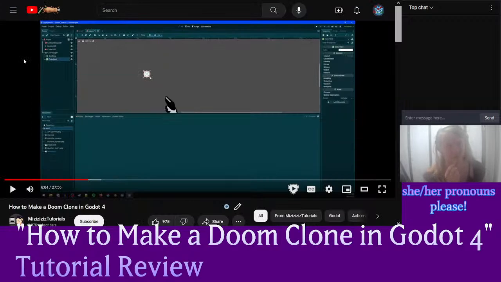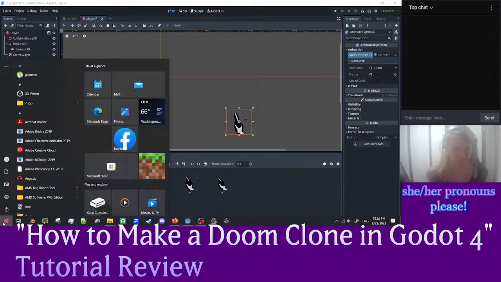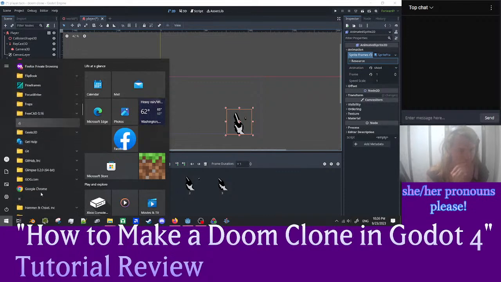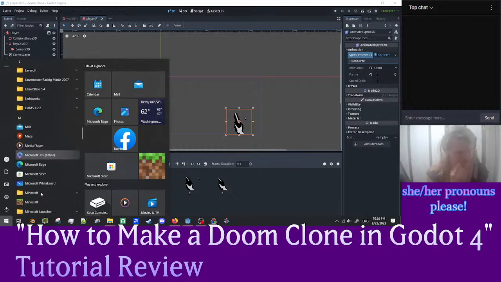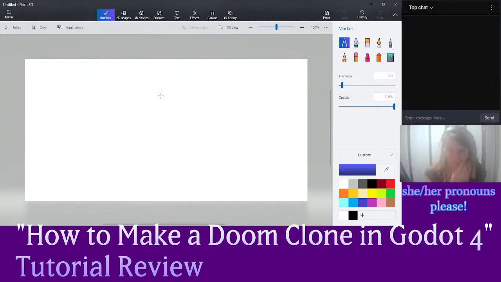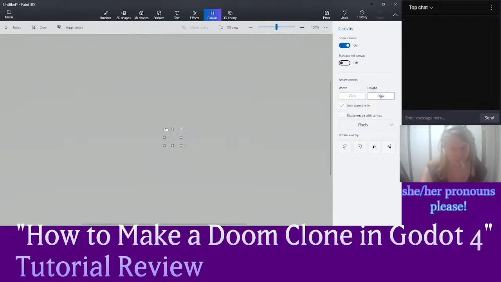Okay, it's a direct travel of the canvas layer. Let's paint 3D. Okay. New canvas. Let's make what, like 20 by 20. 20.